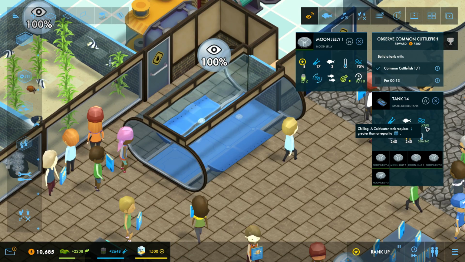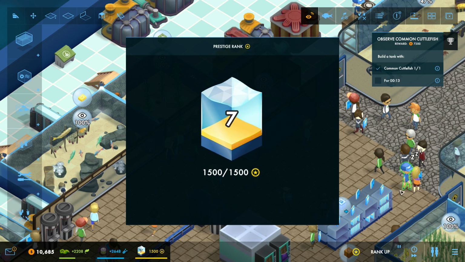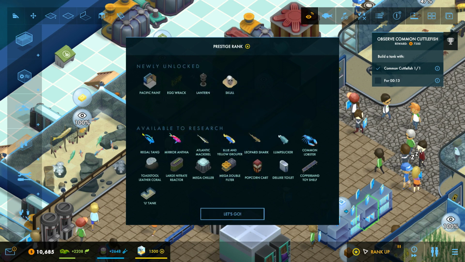These guys are probably going to grow up soon. Oh, one more day. I hope that happens soon. Let's do our rank up. See what goodies we have access to in the next one. Oh, common lobster. I think I like the lobster even more than the crabs. I just have a real soft spot for the crustaceans. I would love to add more crustaceans.